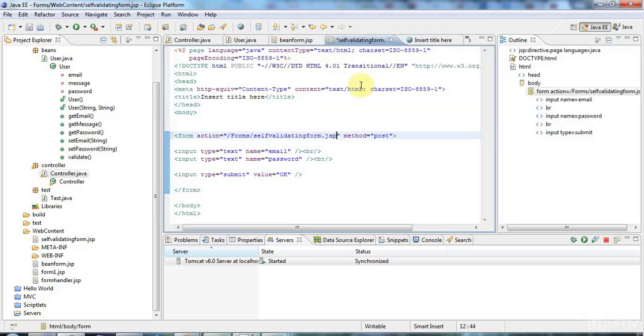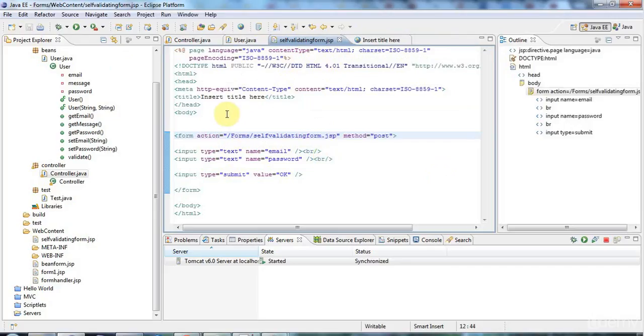Let's just paste that in there, and I'll close one or two of these other things. There we go, and get rid of that and that. So the action of this form means that it submits to the actual page that it's on.